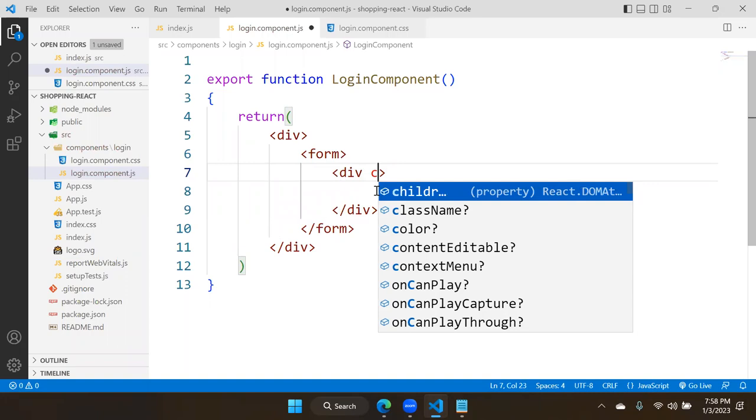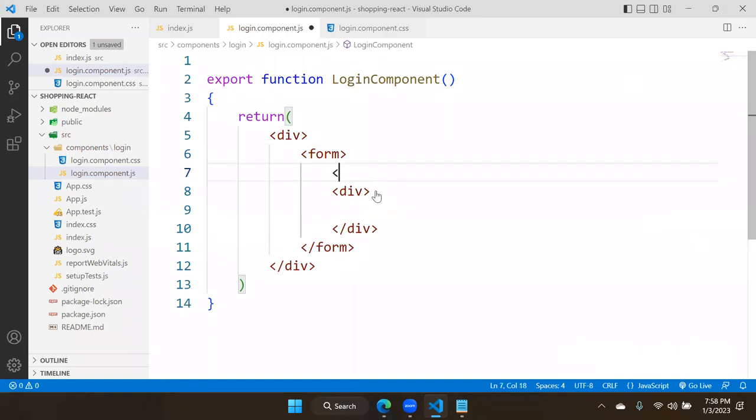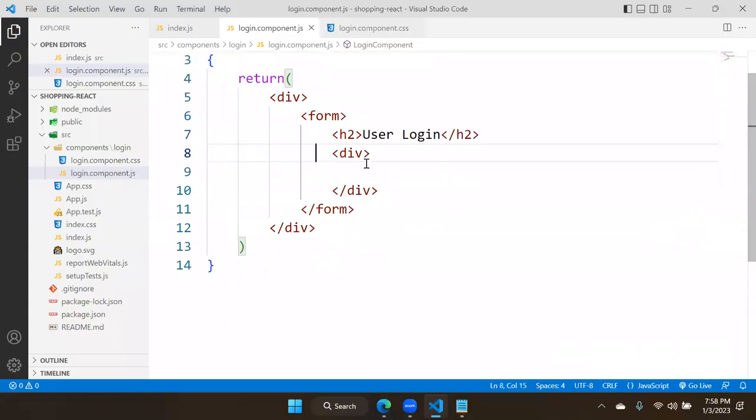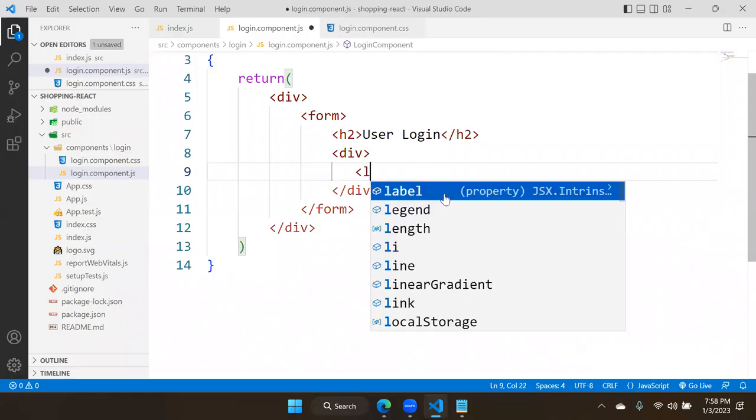So I already told you here, we'll keep a heading. Heading is a user login. User login. Okay. Now, initially we will design everything in a plain manner, right? First, in this div, I want some user name. Then I will put a label.